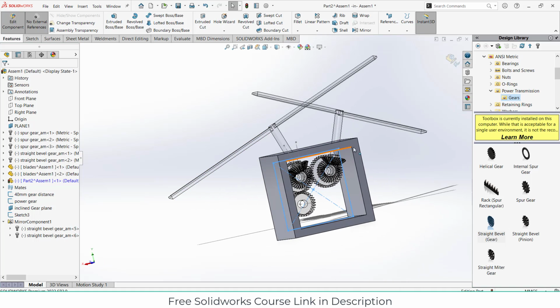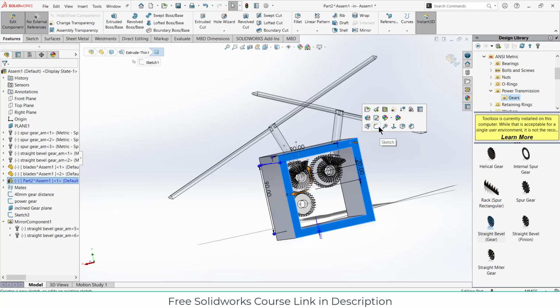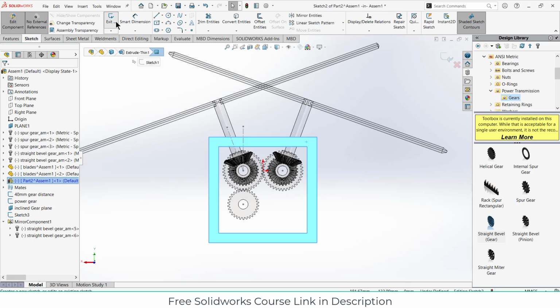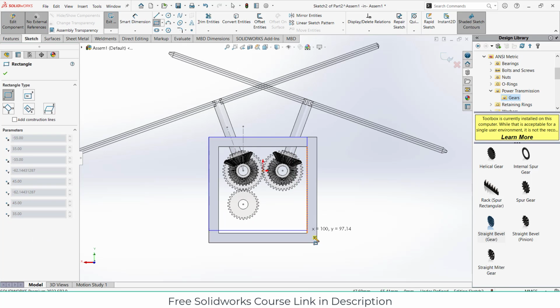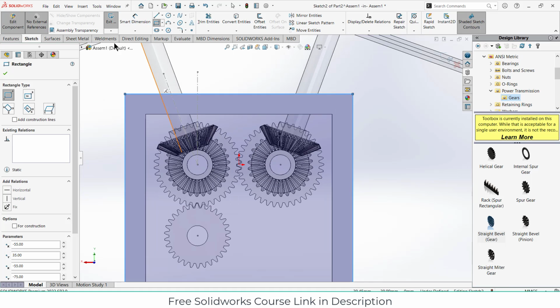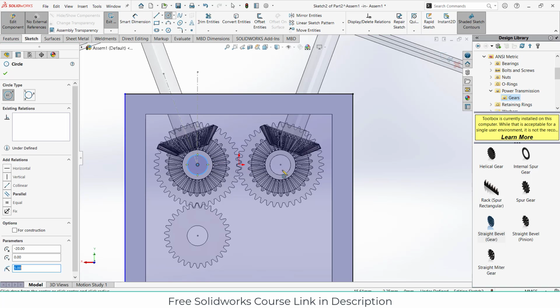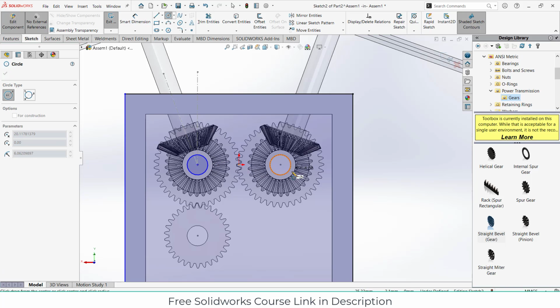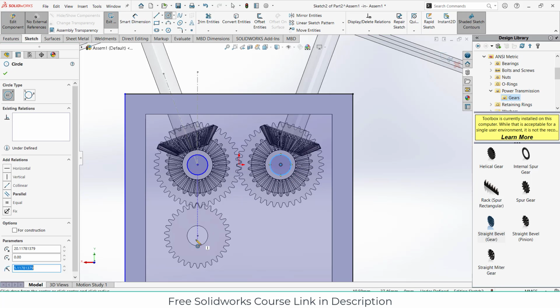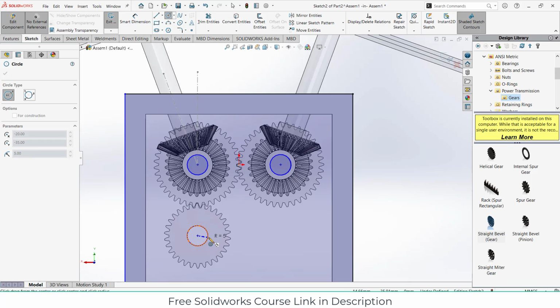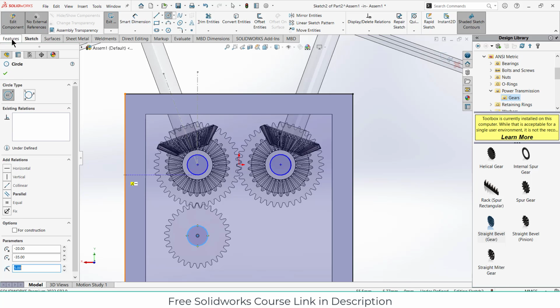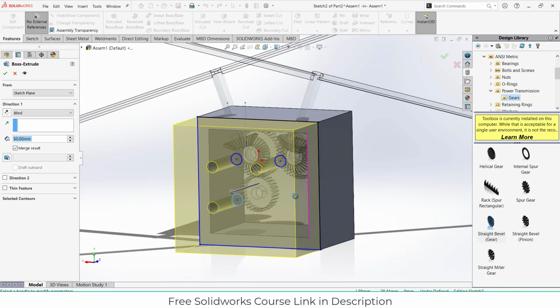After that, select this face, click on sketch, and draw the point rectangle like this. And we will also draw some circle here. Go to the features extrude.